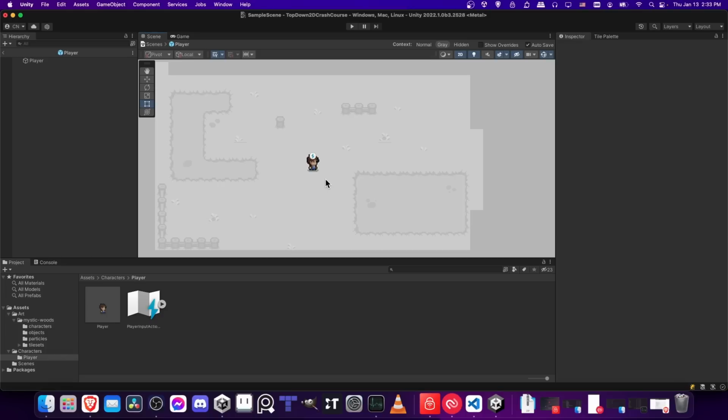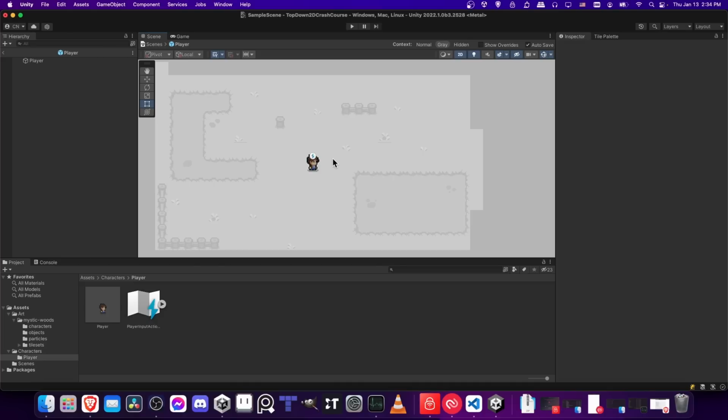So to explain what's going on with the raycast, if we want to move, let's say, 50 pixels over here in a single frame, we can do a raycast to check to see if there is an object over here that would block the player's movement into that space. And then if there is a raycast hit, we can choose to prevent our player from moving in there. Otherwise, if we were to just move the player from here to here and not check for any raycasts, then the character would just pass through everything and it wouldn't interact with the physics at all.